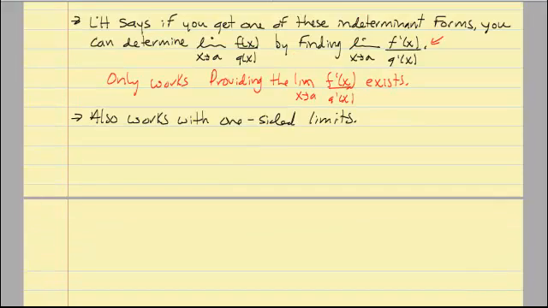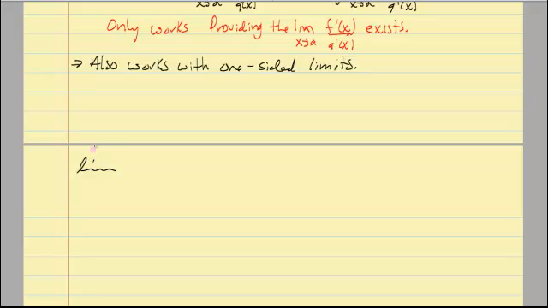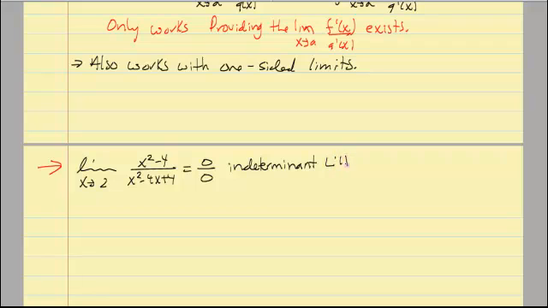For our first example, let's look at the limit as x approaches 2 of x squared minus 4 in the numerator over x squared minus 4x plus 4. Now we're going to work this problem a couple different ways. The first way is by plugging in 2 and seeing what we get back out, and then going through and getting some algebraic approaches for a solution. So if we plug 2 directly in, I do get 0 over 0. This is indeterminate. Before, we would just say indeterminate, do more work, but now we know that this is a special indeterminate form called indeterminate L'Hopital's.